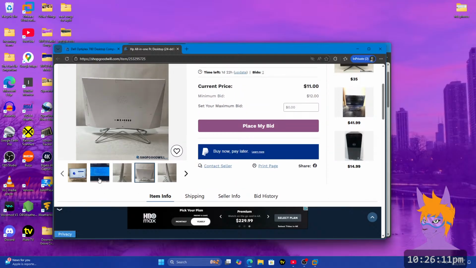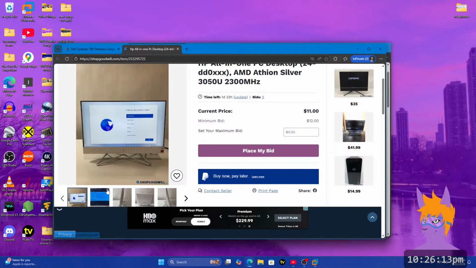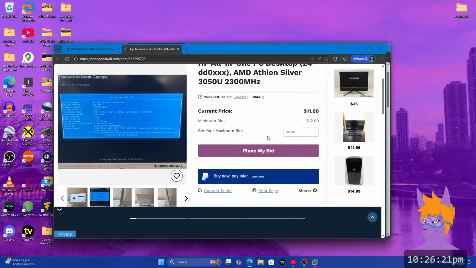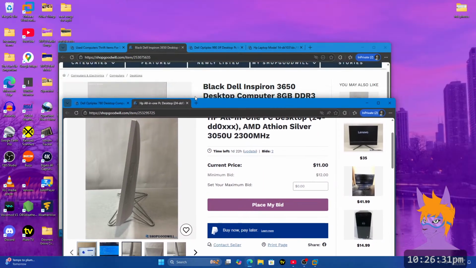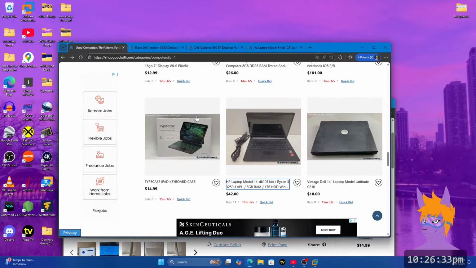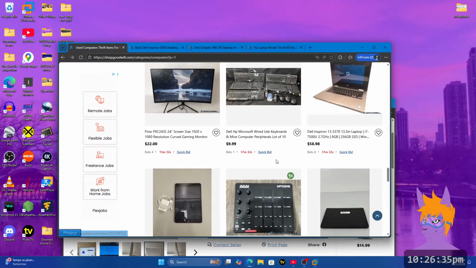It just absolutely blows my mind that you could get a very good functional PC for way less at a place like a Goodwill or somewhere else. But that is pretty neat.